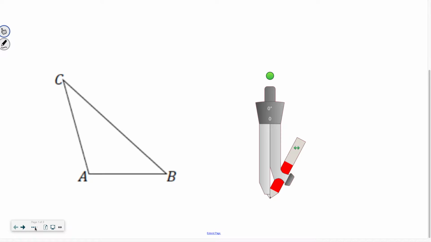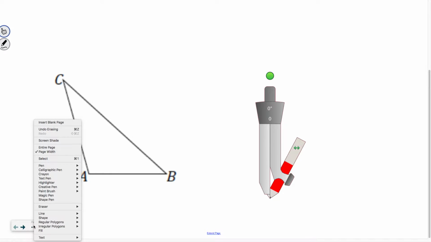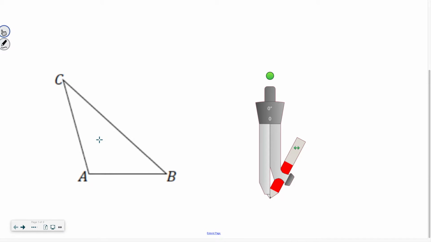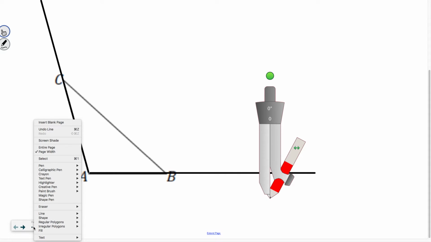Now, what do I do? Since my scale factor is 2, I know that my shape is going to get bigger by a scale factor of 2. So it's going to get twice as big. And that means that I need to make my segment go out because I know it's going to get bigger. Let me extend those segments that are going to get bigger, right? So I know segment AB is going to get bigger, but I also know segment AC will get bigger.